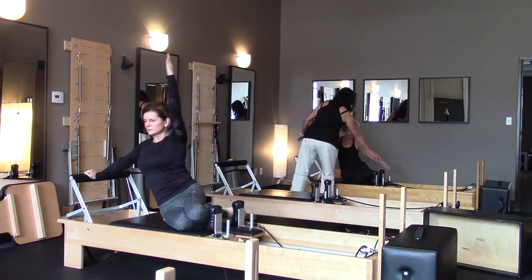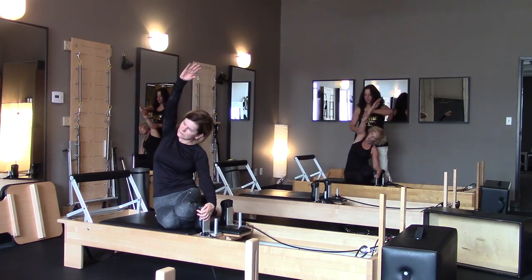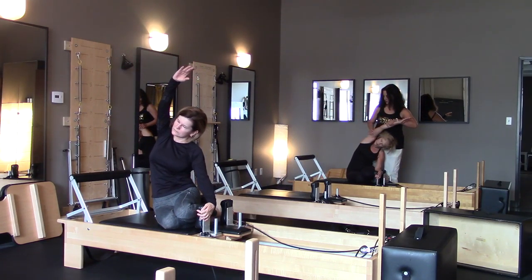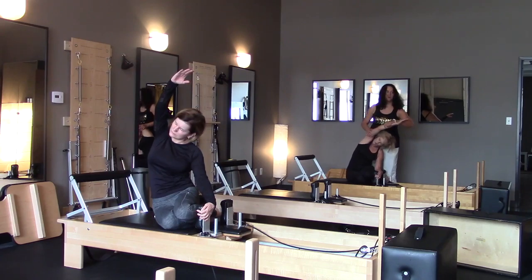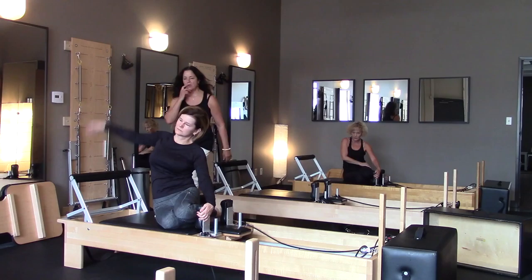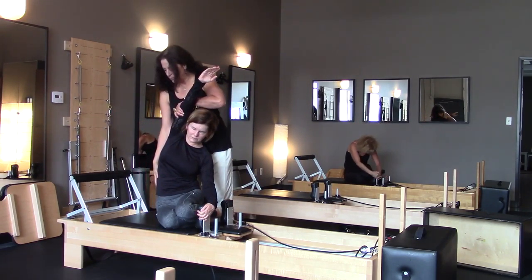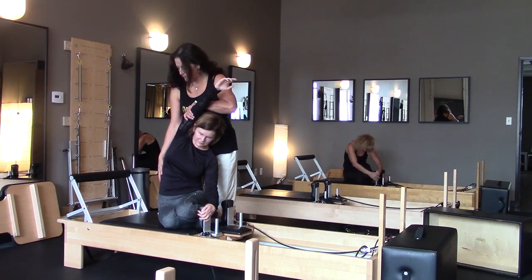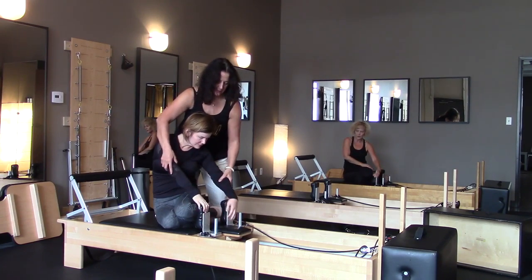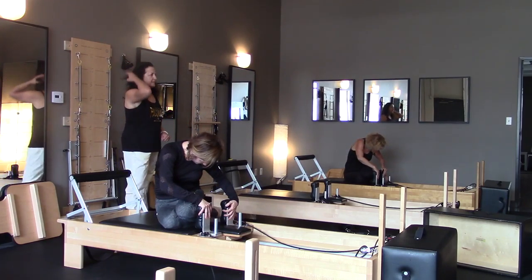Counter stretch, hold on here, bring this arm up, and then I'm stretching. And twist down. Let me give you a stretch, hon. Bring your arm back up. So you feel what it's like. I grab her, I stretch her. And then twist down, bring this here. Bend your elbows, bring all the air out. Other side.